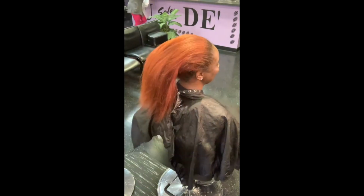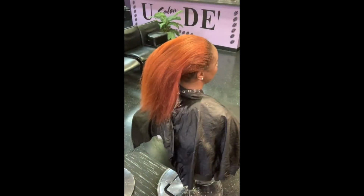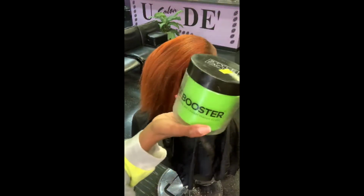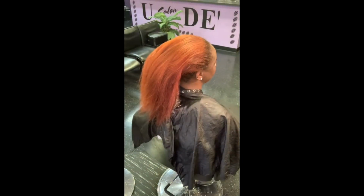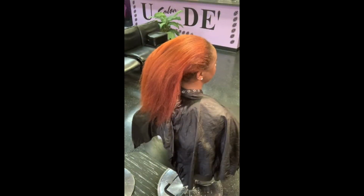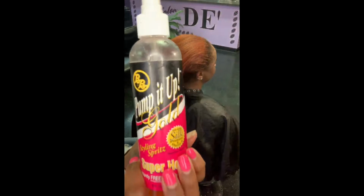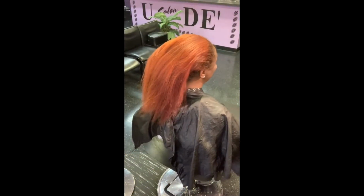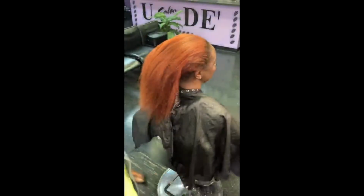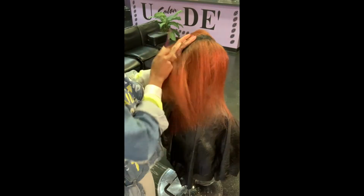So today I'll be using my Shine Jam conditioner. I'll also be using my Edge Booster Gel. I have my Maurice Edge Wax Extreme Hold because she is natural. I'll be using 2 bags of EZ Braid Pre-Stretch Braiding Hair. Pump it up, or you can use any type of hold and spray of your choice. And of course, my 3 clips. Today we will not be using any edge control because this client does not want baby hairs.